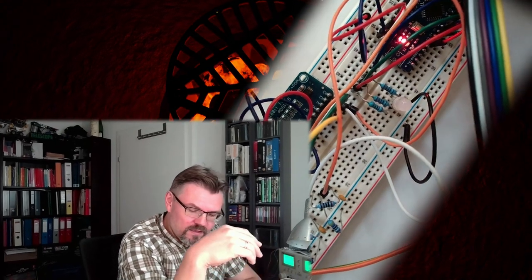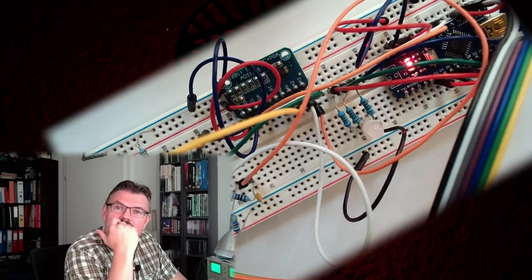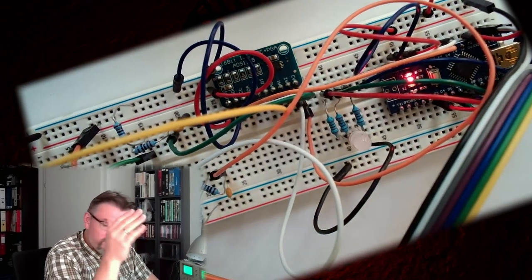This time we are dealing with the temperature measuring device again, because we said we want to have communication to here and from here. So I added first this one. Okay, here nothing really changed. The only thing I've added is a little connection. This should be the battery measurement. So I want to have this battery powered.